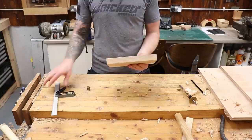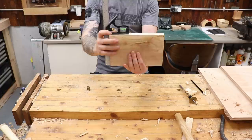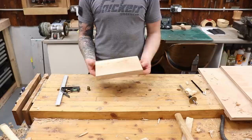So you can see now that our sides are perfectly square to our edges. We are square here. Square here, square here, square here, square here. Faces are square, edges are square, everything is parallel, same thickness all around, and it's all completely done with hand tools, use of a shooting board.